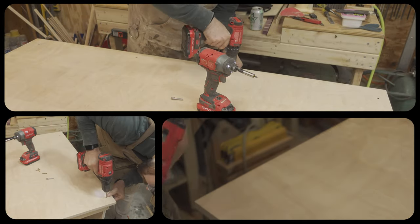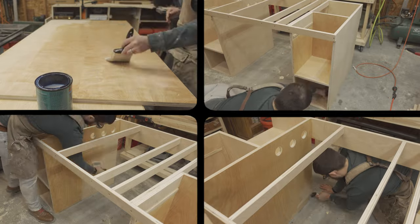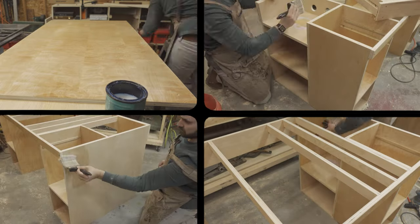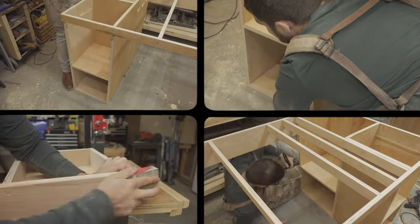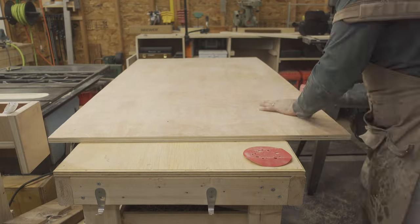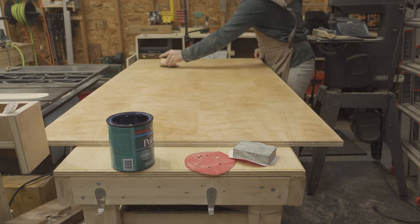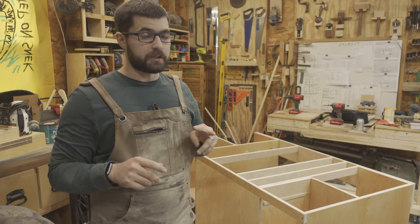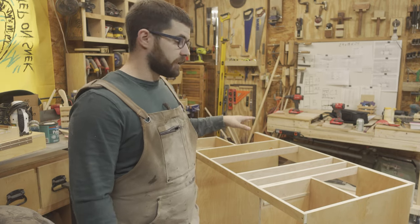I used some number eight screws to secure the tabletop to the desk. I could have easily mounted the top in a way that wouldn't show the screw heads, but the exposed screws are part of the whole desk's look, starting with the face frame to the tabletop. I then applied polycrylic to the rest of the desk. Once the first coat was dry, I lightly sanded with 320 and then 400 grit sandpaper between successive coats. Everything now has a coat of polycrylic — the tabletop and drawer faces have two coats. The main body will only have a single coat since no one's going to be touching it.